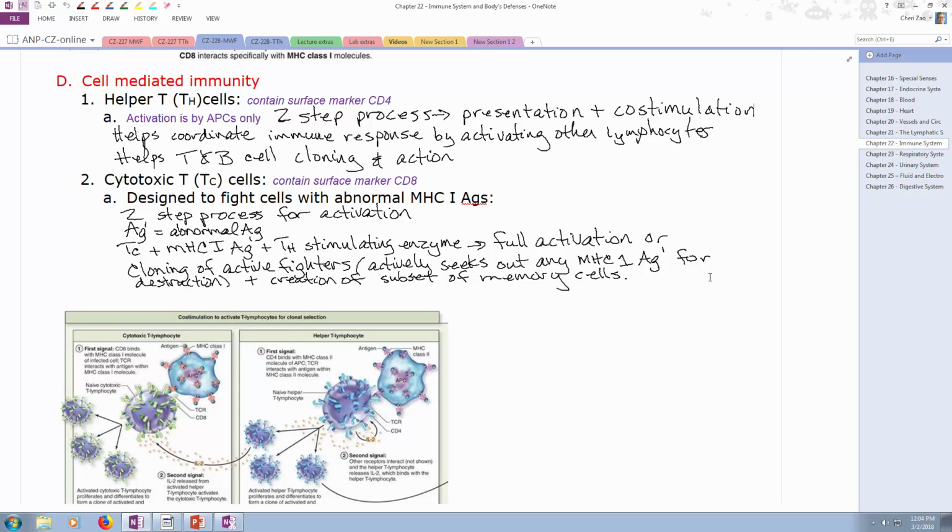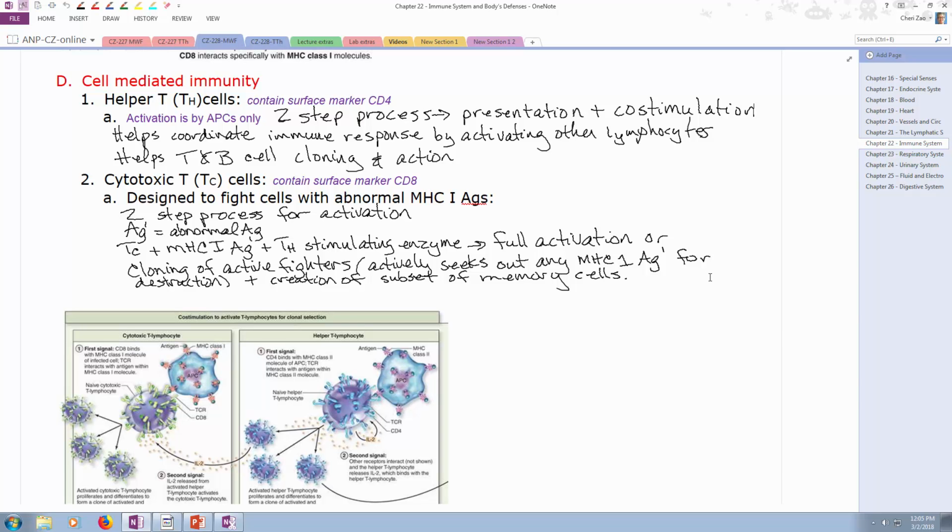And T helper cells' job is to help. But clones always produce a whole big group of cells that are doing their job, and then another group, not so large, of cells that are called memory cells. So whether we are a T cell or a B cell, because we're going to talk about B cells too, it doesn't matter. When they clone, they create two subsets. A big subset that's actively doing their job, and another subset that's called memory cells. So keep that in mind.